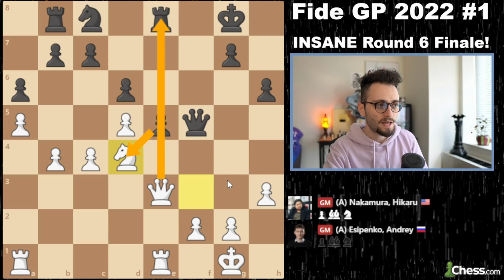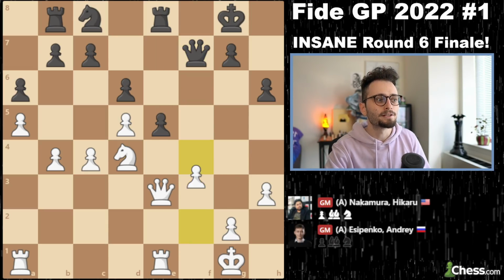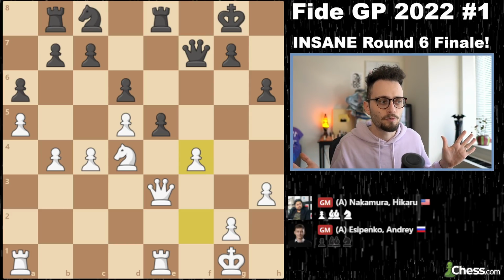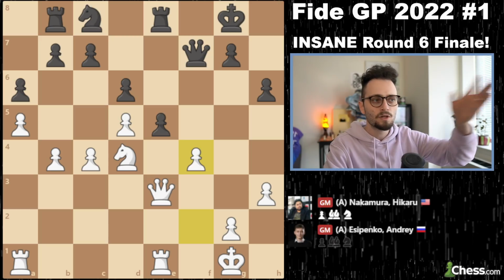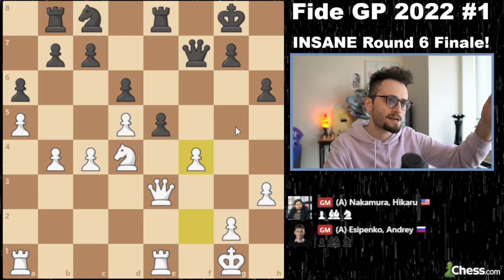So you can't do this. And queen goes back to f7, and it looks like Yesipenko is crashing through. It looks like everything is working for white here. Knight is going to e6. Moves, one move after the other plays itself.